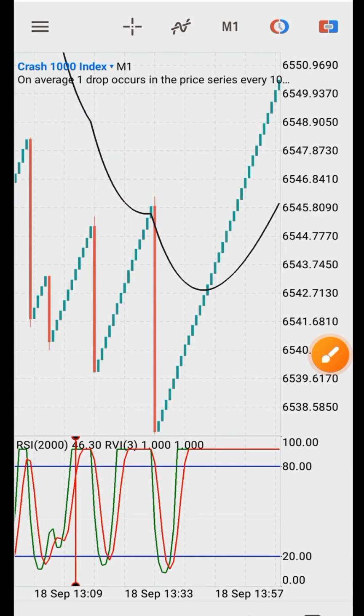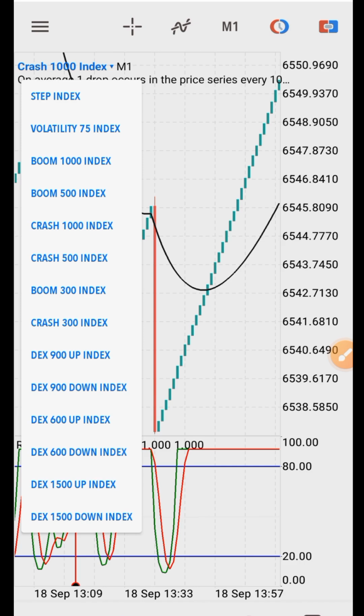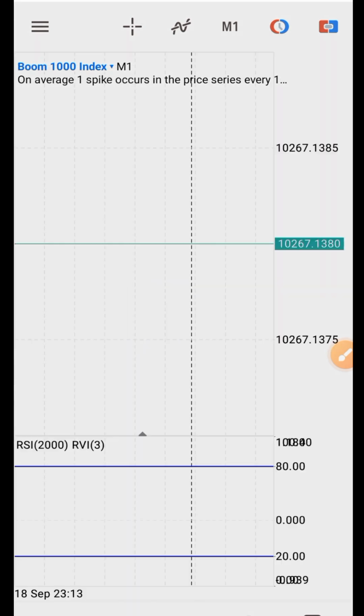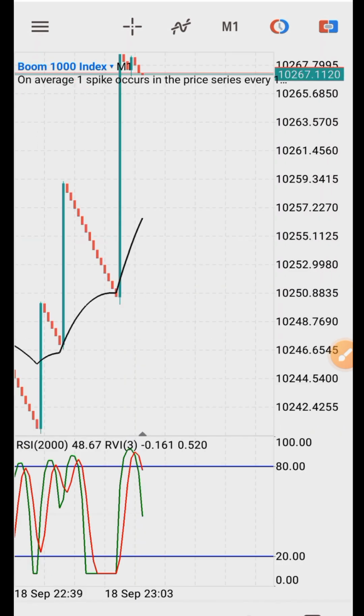You understand? Sometimes in a day, you may not get enough signals, but if you can be patient, trading is about patience. You understand? It's not about trading every time. Once you see a strategy that can give you a valid signal, you don't have to be seeing it frequently. So far you know that when the signal finally shows, it's going to make you money. So you can use it for boom, boom 1000, boom 500.